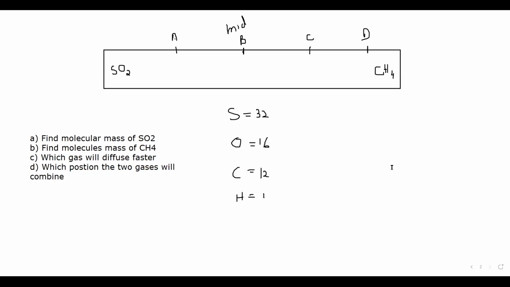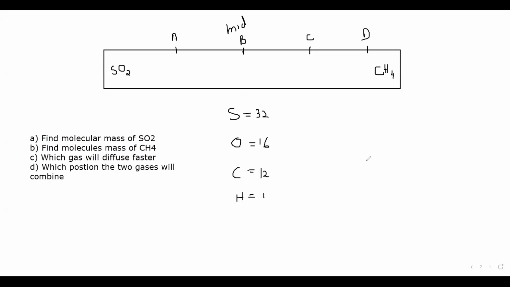You solve these parts and state your answer. State the answer A, B, C, and D. When you're sending the answers, send the answer for A, B, C, and D. Yeah, so the answer for molecular mass of sulfur dioxide, that's right for everyone. Till now, everyone is answering correctly.